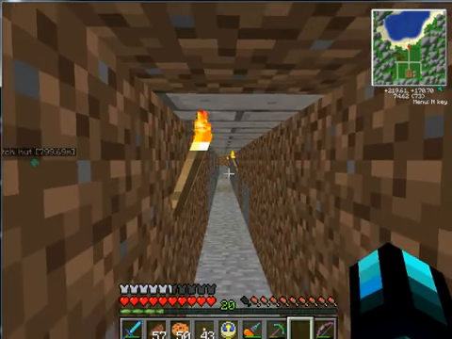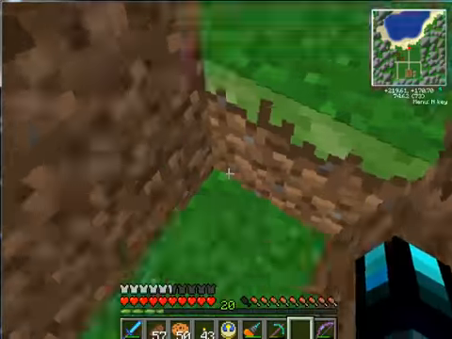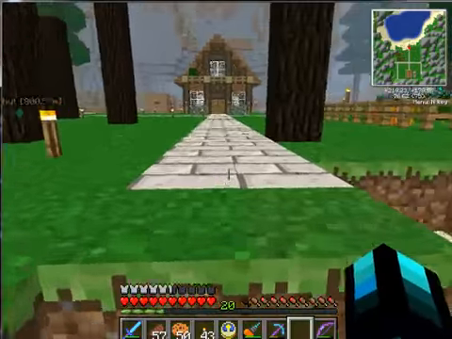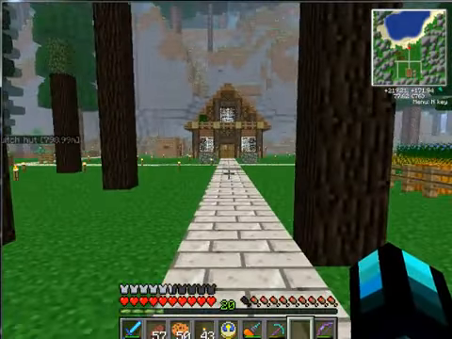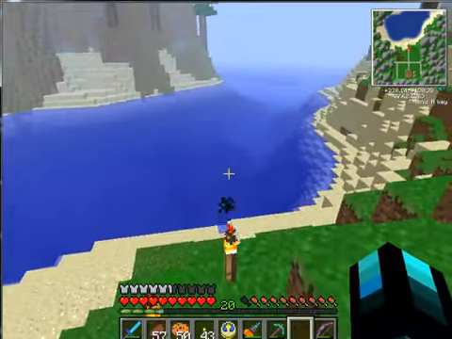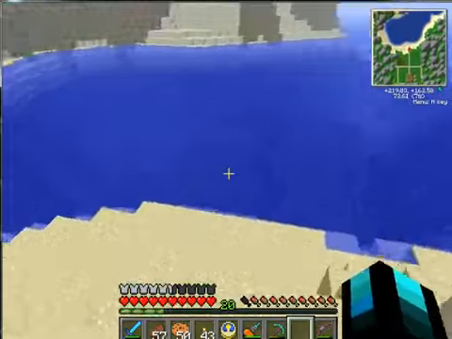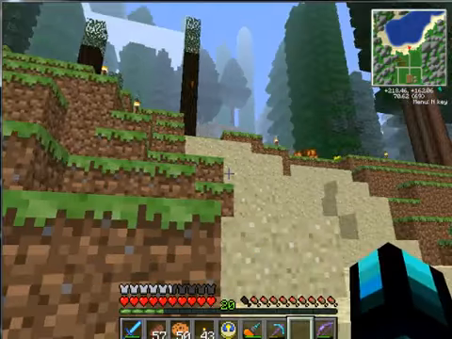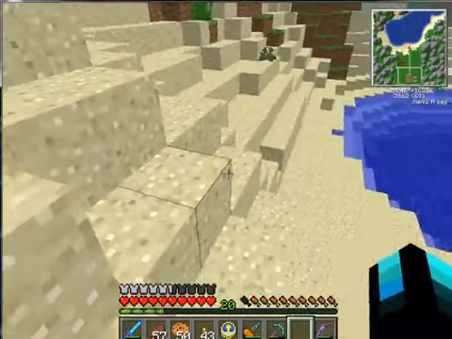Like 1,000 blocks. That way in the turn. Because before we had the portals, it was easier to do that than it was to do that. I still intend to put a rail line here, just because I want to. We got this awesome beach. So I'm going to build what looks like a shanty on the beach.